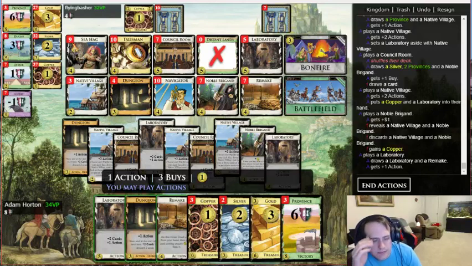I must have counted something wrong. Yeah, I thought I had, like... That play I just described with the milling a province is nowhere close to possible. I'm not close to 16. I'm going to have $11. I'm going to get a province and probably a silver. I also couldn't draw what I played because remake is my last action.